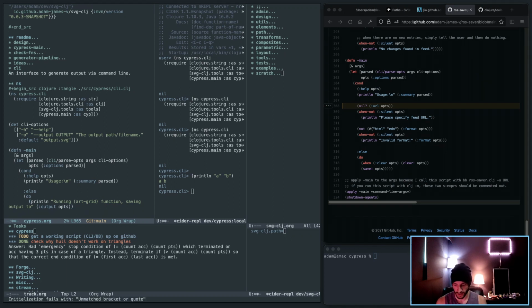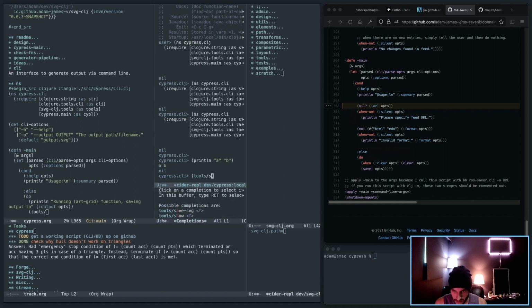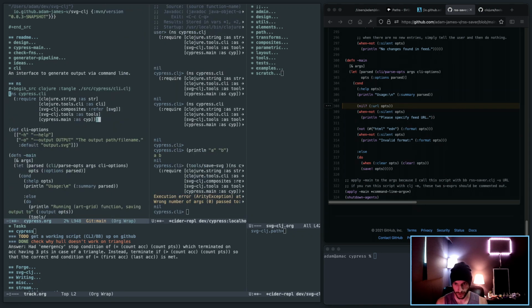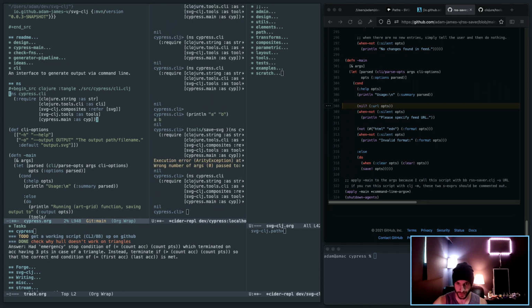That should work. And then here I just do tools slash, I have save SVG, right? Tools slash save SVG takes SVG data and file name. So what I want to do here, just to be safe, is svgclj.composites refer SVG. That should work, right? Oops. There we go.